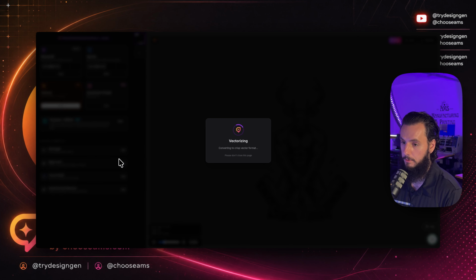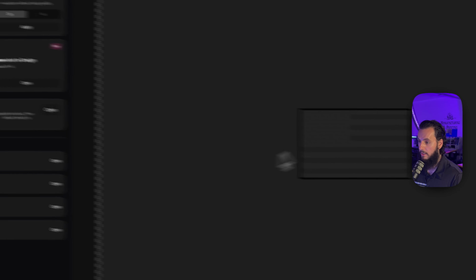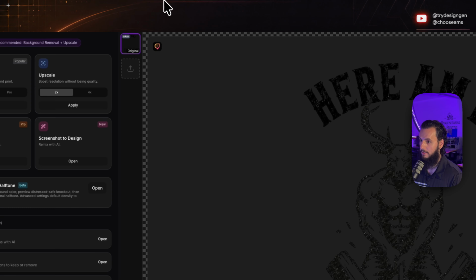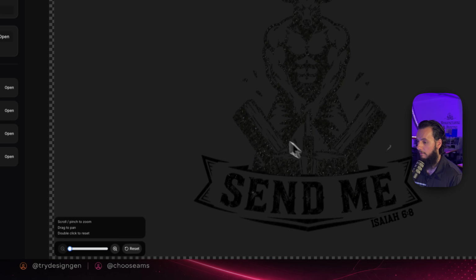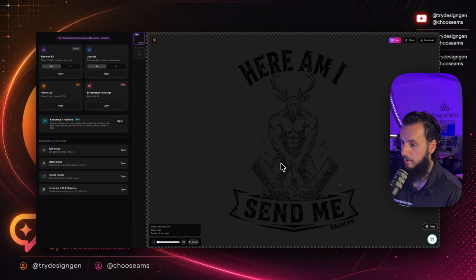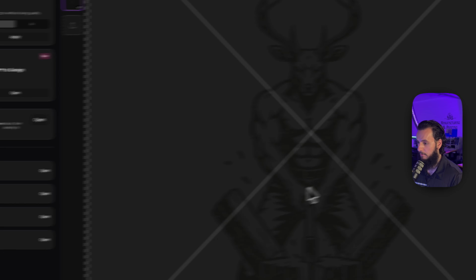So I'm going to try this one first, and I'm just going to try vectorizing it from the start. It is a decently high quality file, so I'm interested to see if this is going to work. While that's running, we have this flag right here, and I am also interested to see if we just vectorize that, what the output's going to be. And for this one here, this is the 3rd design that we have. It kind of matches what the original left chest has, the icon only, but it also includes some text for the back. So let's see what this one ended up doing.